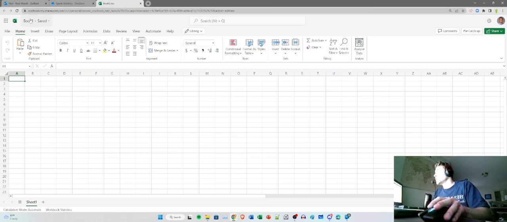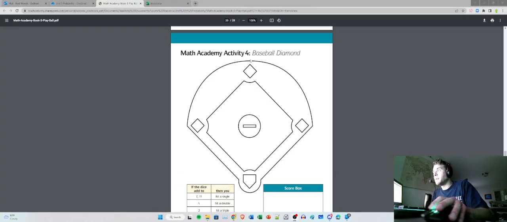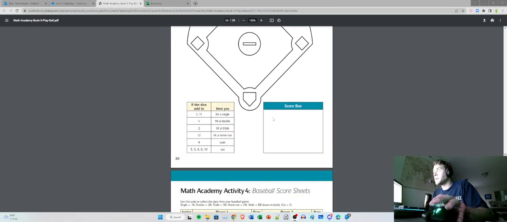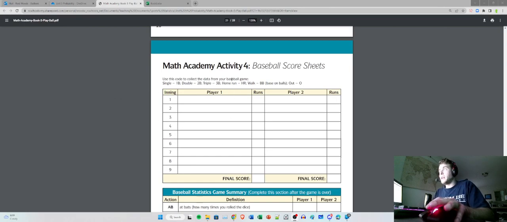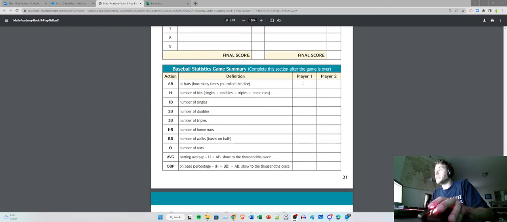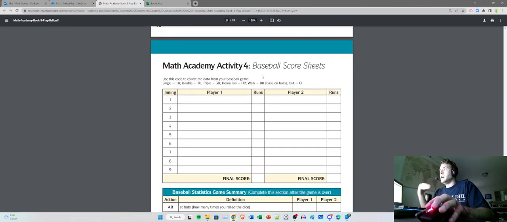make a spreadsheet that is going to mimic our baseball collection process from last semester. So this is the activity that we've been doing. We did a whole season of playing baseball, and this is where you're collecting data on this spreadsheet right here, or this little pencil. You'd use pencil and this paper to collect your data, and then at the end you would have to calculate the summary statistics down here.